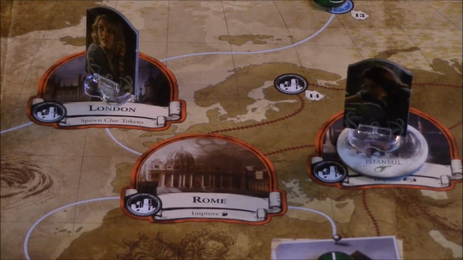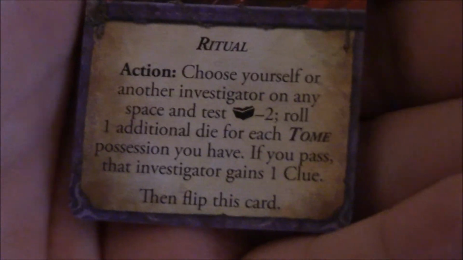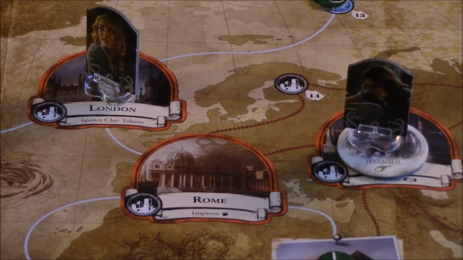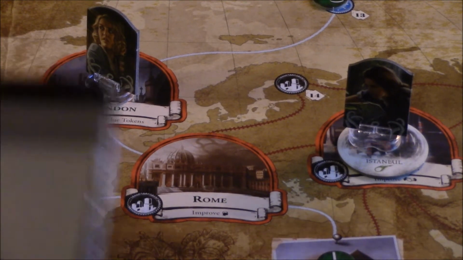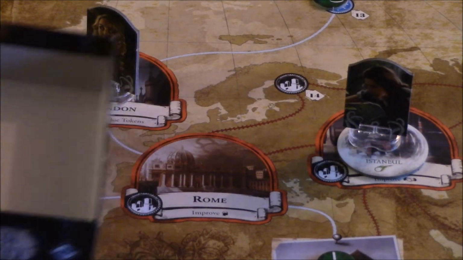Okay, so here we have Daisy, and she will do her Arcane Insight spell yet again. Let's see it here. Choose yourself or another investigator in any space and test lore -2, and you get 1 additional die for each tome you have. She has 5 lore and 2 tomes. That's 7 -2. So that is 5 dice. Let's see if that's in the shot. Well, sort of. We'll see.